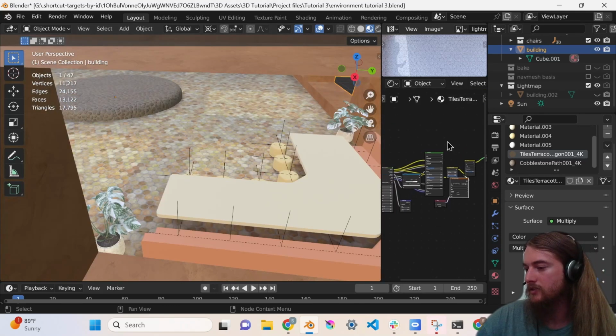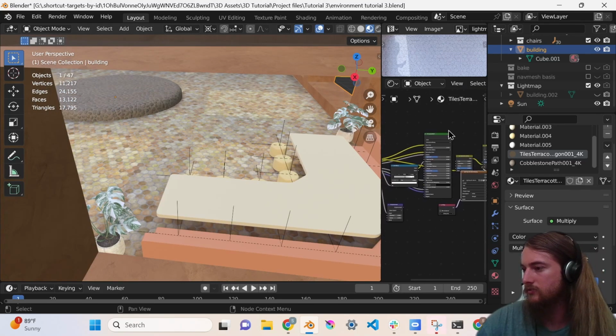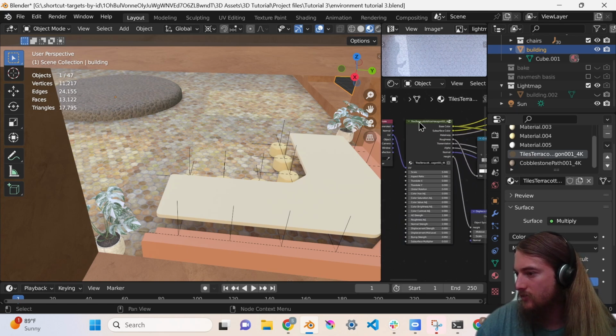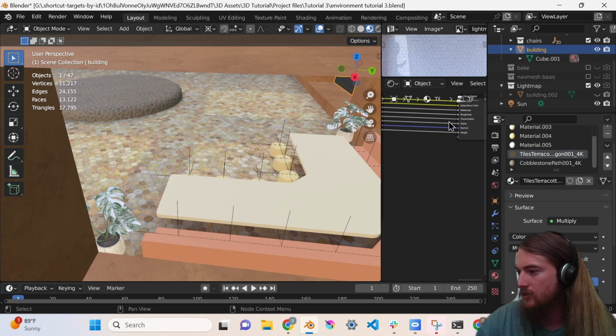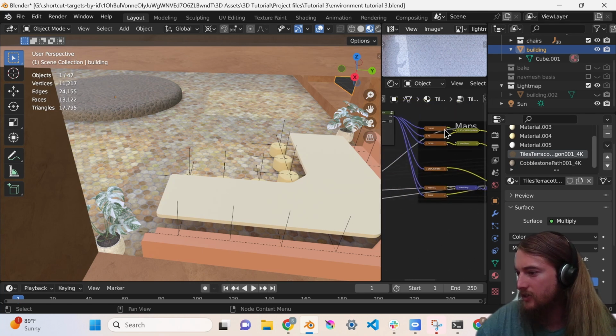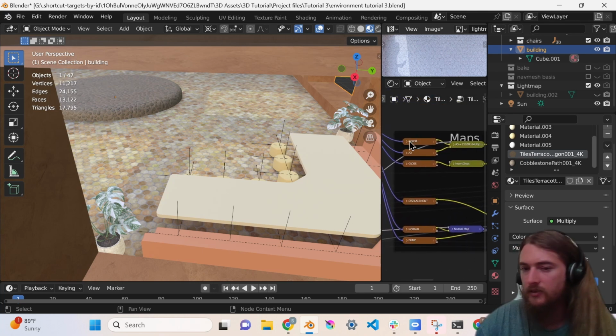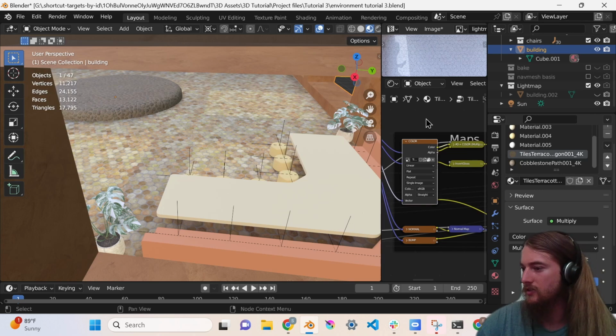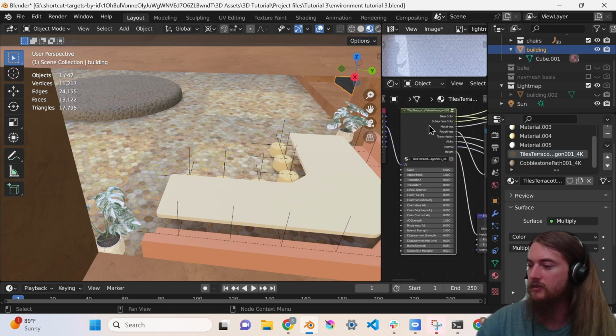Now I'm going to take this. I'm going to open up this node group here so that I can get the color texture out of it. I'll just copy this and hit tab to get out of there.